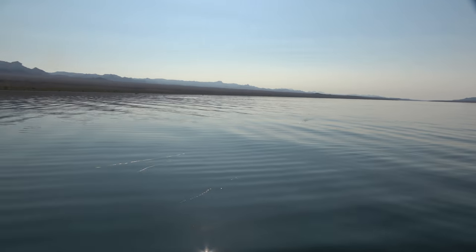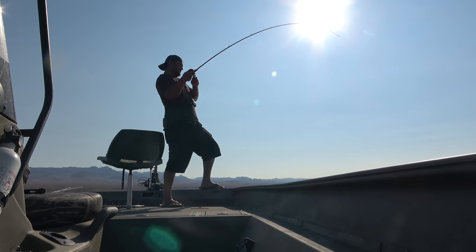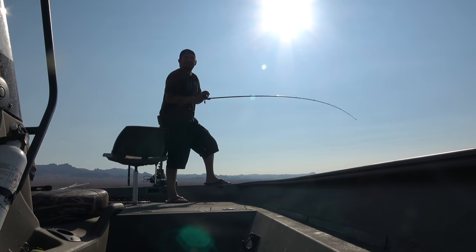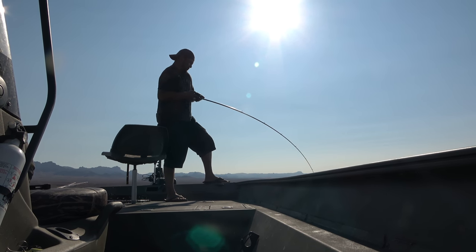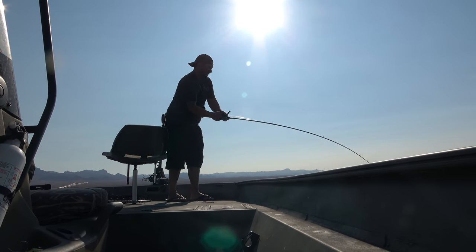We got some shad below us, graphing them, and you just saw one jump — oh yeah there's one jumping right there! Look at this mass — oh my, you got them! Wow, they're down here, they're down here! We're on them folks — there's a big ball of fish down there. What a fight! Whoa — a bunch of these. This is why we come out here right here guys, these moments right here, just you and the fish fighting. He might outsmart me though because this pole's not meant for a big fish like this.